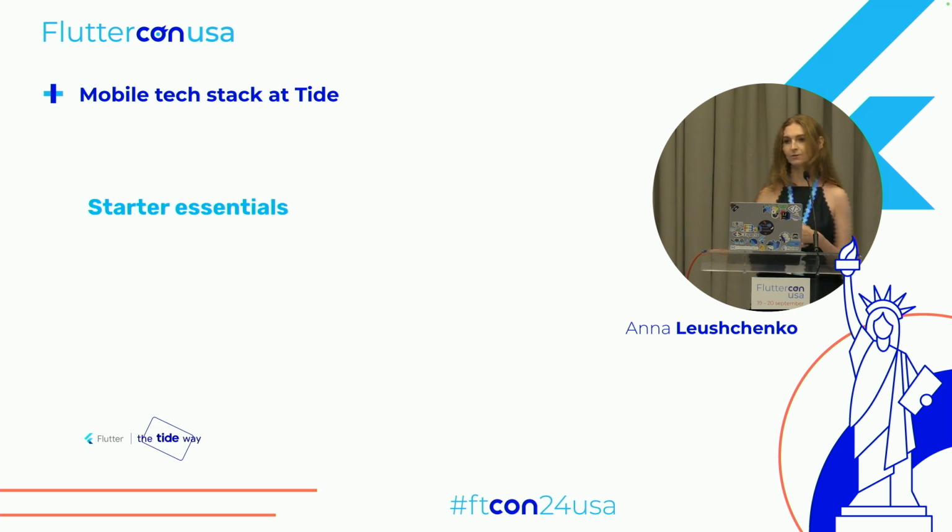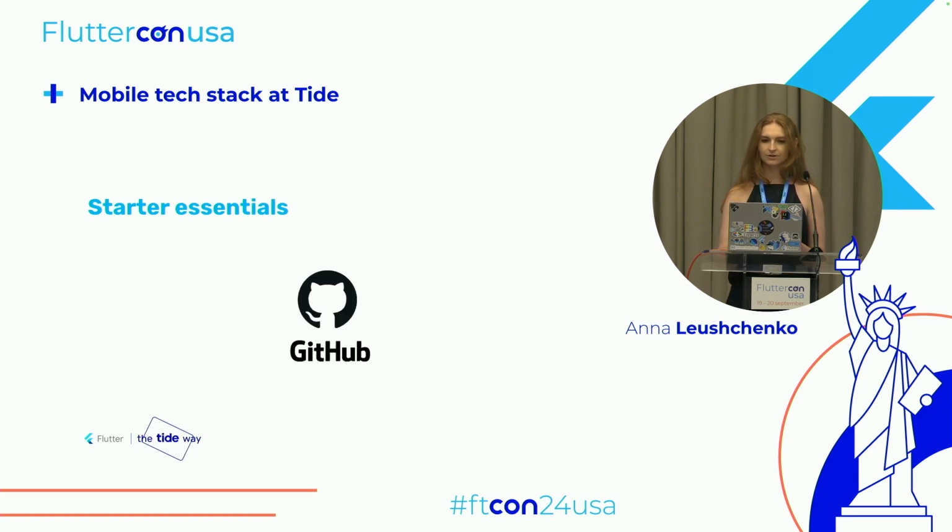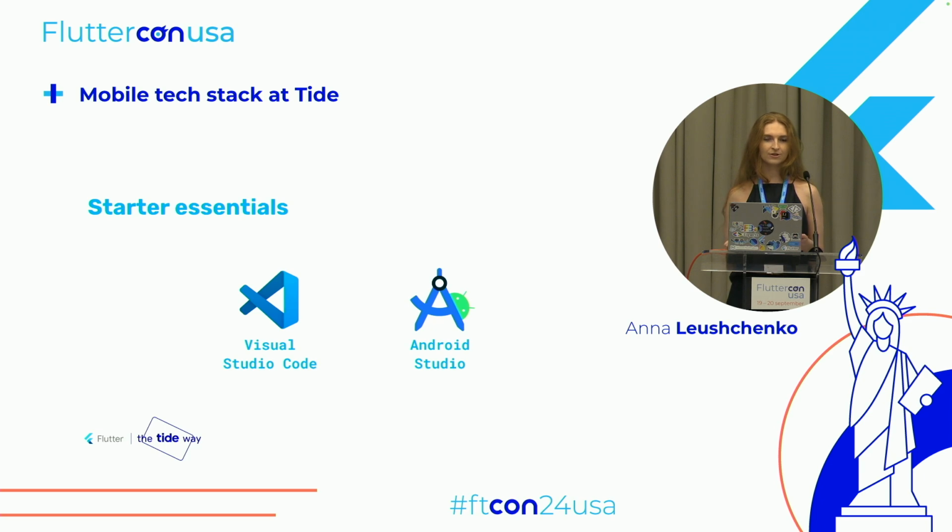Speaking of code, I guess you'd want to check out the project and run the application. We follow the Monorepo approach and store all of our Flutter code in a single GitHub repository. So to start, you'd only need to run a single git clone command. We do have all generated files and configuration files committed into the version control system. So once you clone the repository and perform pub get, you're actually ready to launch the application. And as for the IDE, we don't have strict regulations, so most of our engineers have both Android Studio and VS Code installed and use them to their liking.